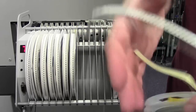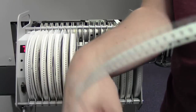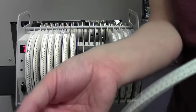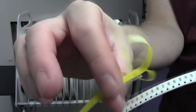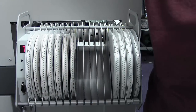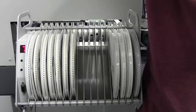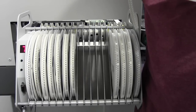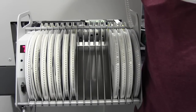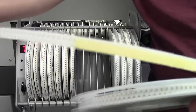First things first, when you have your component reel and you've peeled off your tape a little bit like that, keep the sticky end, and you want to stick this back against the tape. So lay that back against the tape, make sure it's not twisted, and then use the sticky end and stick it back down against the actual tape. So there you can see it.